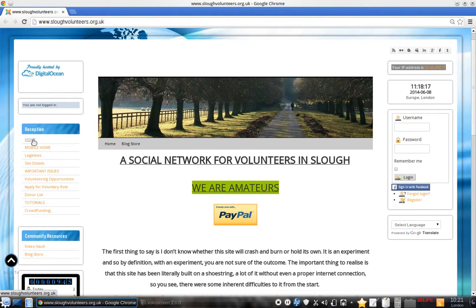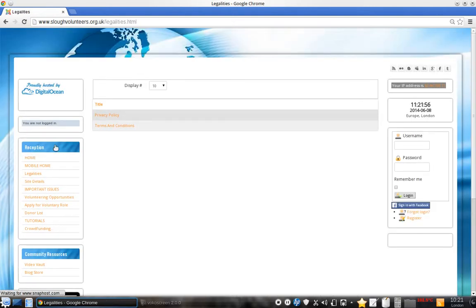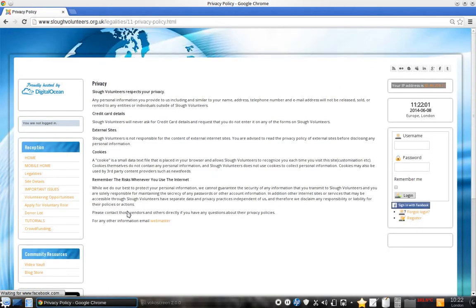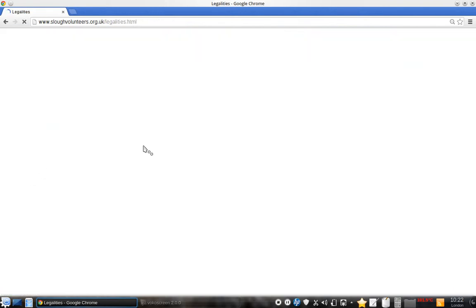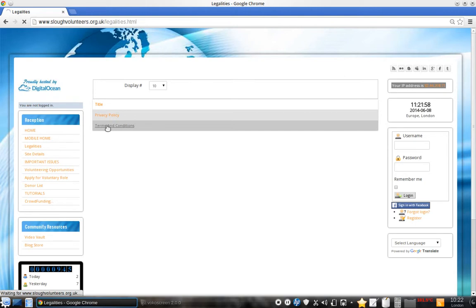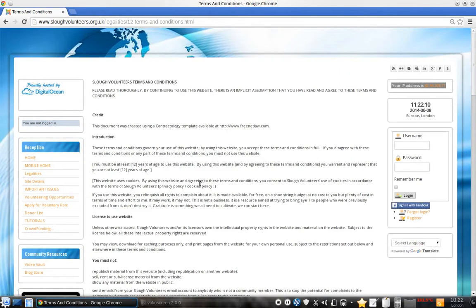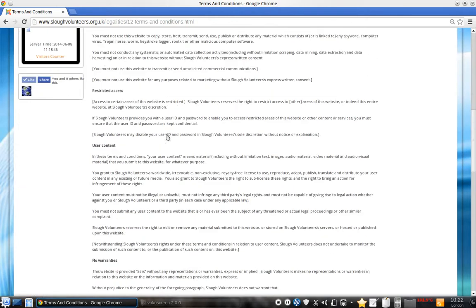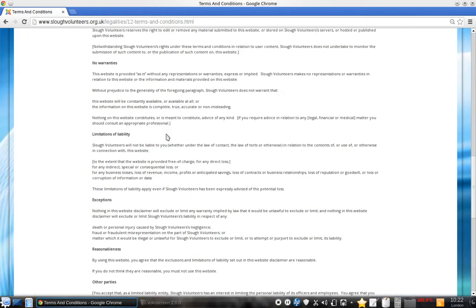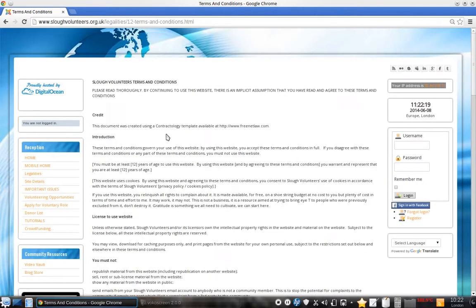Okay, so this is the home page. If you just click there, it will bring you back there. That link there is to the mobile home page, so that's the page that you arrive at if you come to the site from a mobile device. This one is some legalities, so if I just click that, basically I dreamed up a privacy policy which you can read through, and I also created some terms and conditions, and I believe I set it up so that the first time you ever log into the site you're presented with the terms and conditions and you have to accept them. Okay, so there's quite a bit of information there, and obviously I won't go through all of that now.